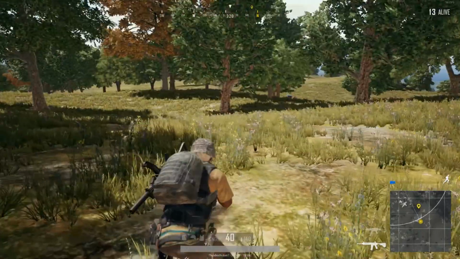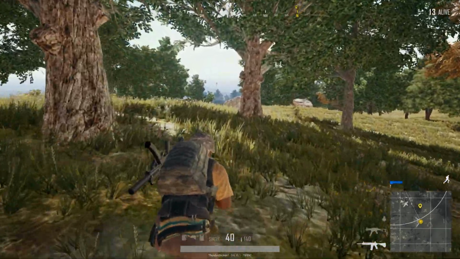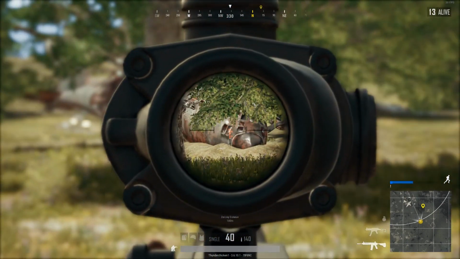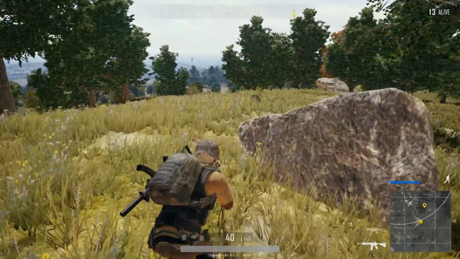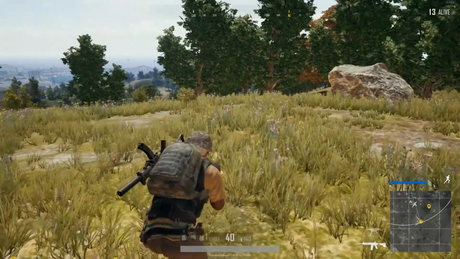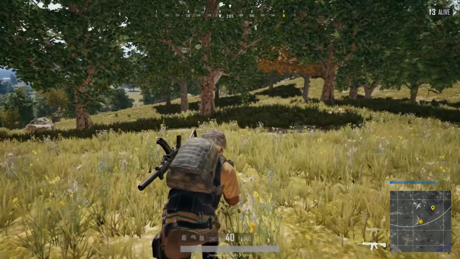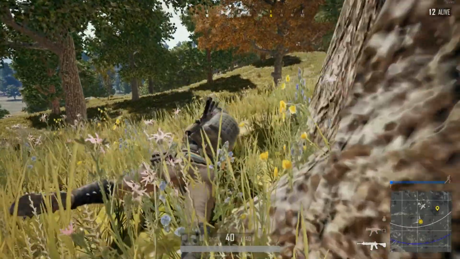Oh, that's a different crate. See that? There's a buggy right next to it, too. I want to stay away. Careful. Don't want him to know I'm there. Don't want him to know I'm there at all. This airplane is in general an unsafe place. Here it comes in the mini-map. You can see the blue circle closing in. I'm just going to go prone for now.